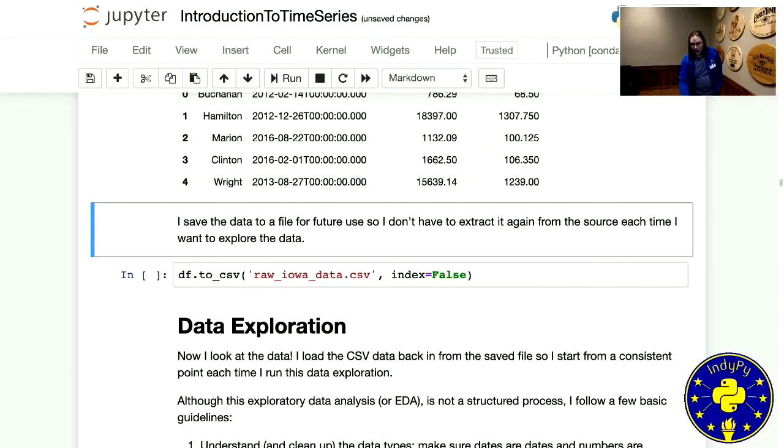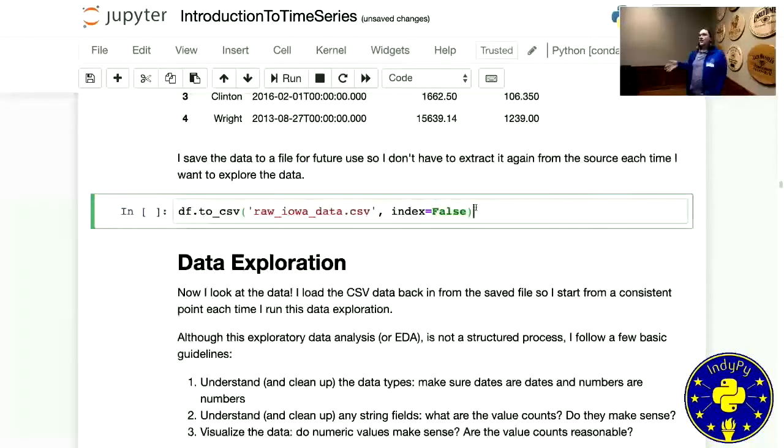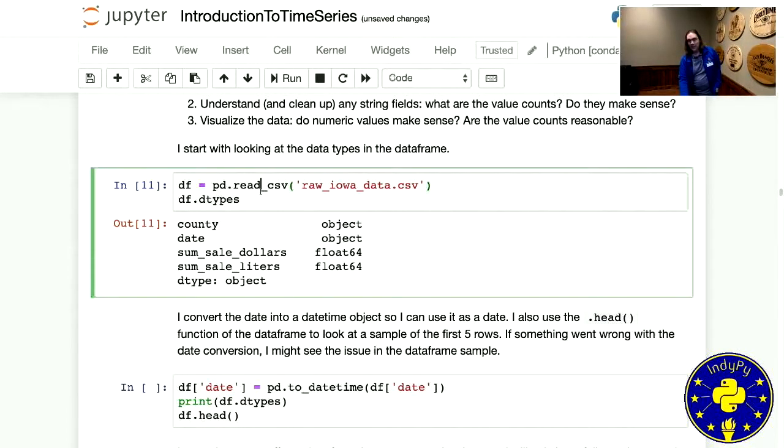So just as a note to self, I don't want to do this every time I want the data. So there's a to_csv that will save it on my local hard drive. And then when I want to do it again, I just run the read_csv function and it pulls it back in. So that way I don't have to call the API every time I want to go back to this data. It means that I don't get the latest stuff because I only got the data from the last time I called, but for just the exploration, that works.